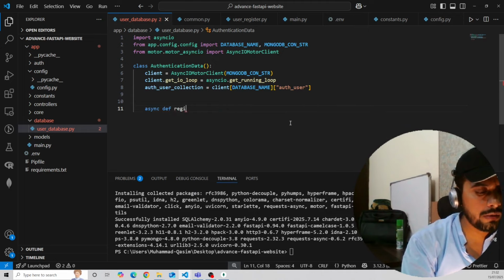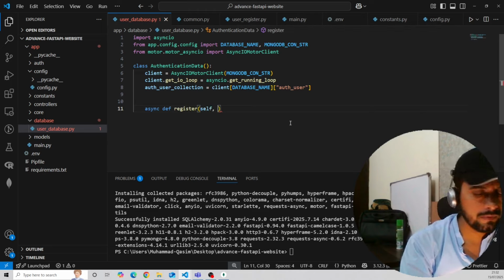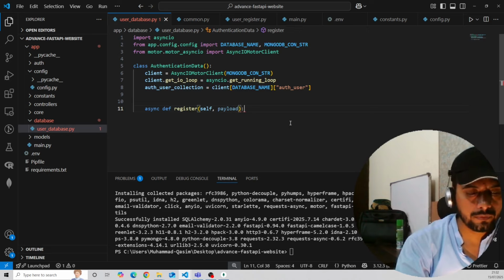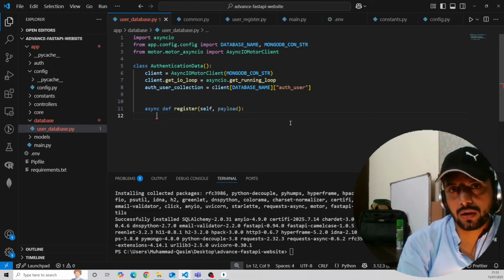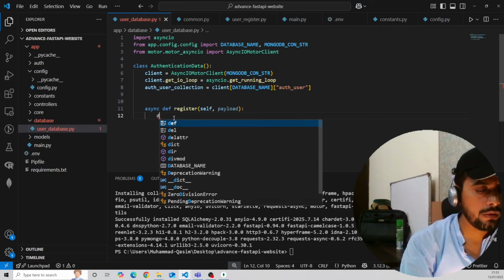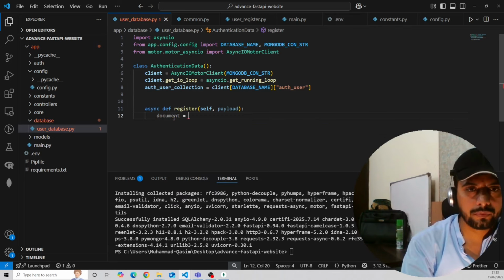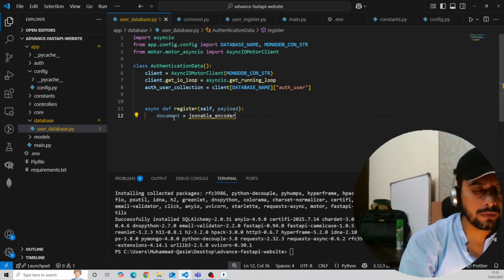Suppose it's a register function where we get some payload, and we first convert the payload with the JSON encoder, jsonable_encoder, into a document.